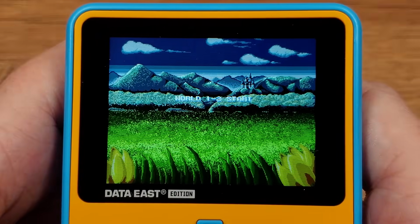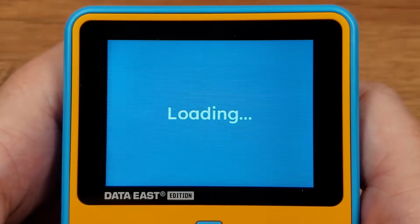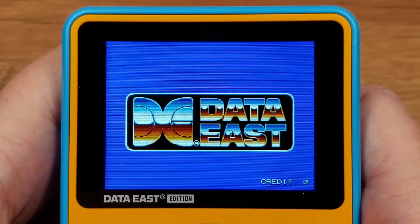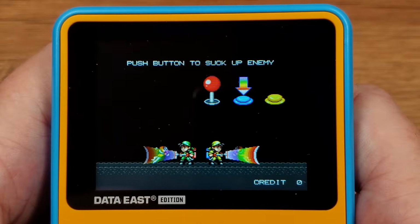Just different enough and more to it. All right, I'm going to save that there. Super burger time. Nice. All right, we're almost all the way around. Tumblepop. Tumblepop. I've heard this name. I bet when I push start, I'm going to remember it.